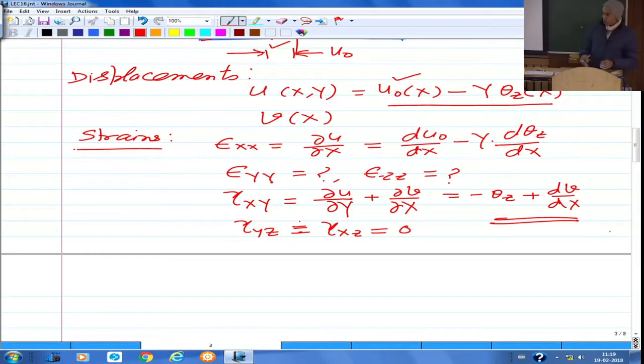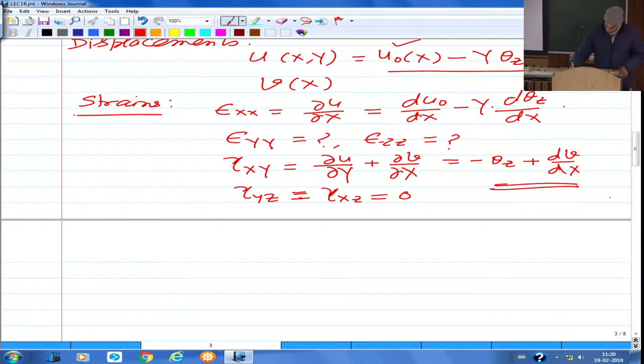That means in the other two directions, we are taking x, this is y, and this is your z. So we are right now considering only the bending in a single plane. So there is no change in angle between a line element along x and along z, or a line element along y and z. So those shear strains are 0. So this is about the strain. The main thing is that the independent quantities are epsilon xx and gamma xy. So now let us look at the stresses.